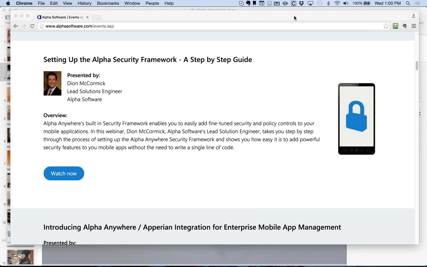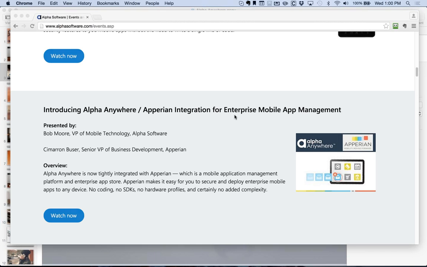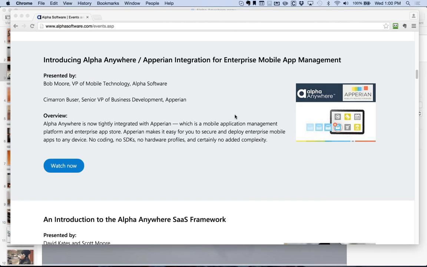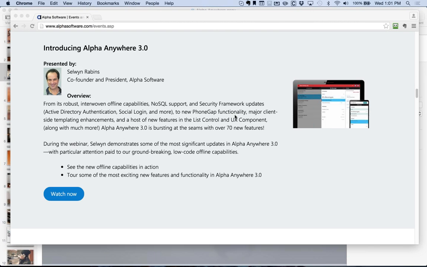They charge you some user fee per month per user, I think in the $3 to $5 range. But if you have a serious web application, it could do other things too. It can wipe data off your phone, and it could do a great deal of other things as well. That's in the Aperion integration thing below. If you want to scroll down a little bit, there are a couple more. There's the Aperion one. Yep.